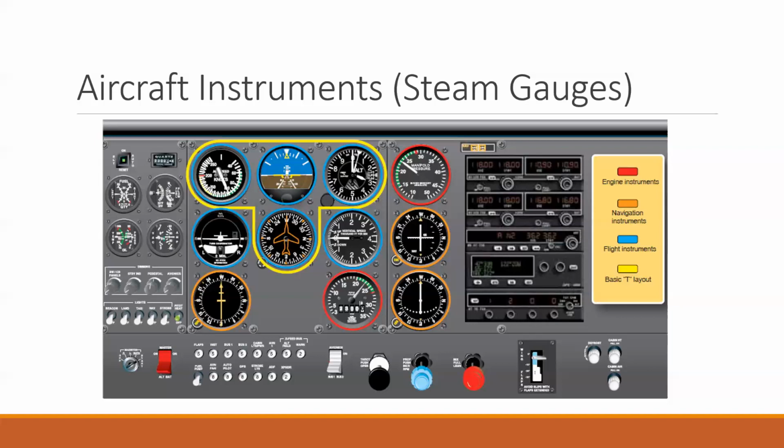Then if you go down to the instrument below the airspeed indicator, we have the turn coordinator. This is used to indicate how the aircraft is performing in a turn. Although the attitude indicator does indicate your turn bank angle, the turn coordinator is helpful in determining if you're in what we call a slip or a skid. We'll talk more about what that is later, but basically it's how coordinated your turn is.